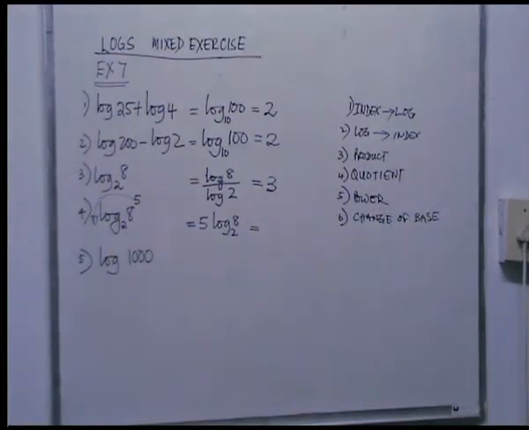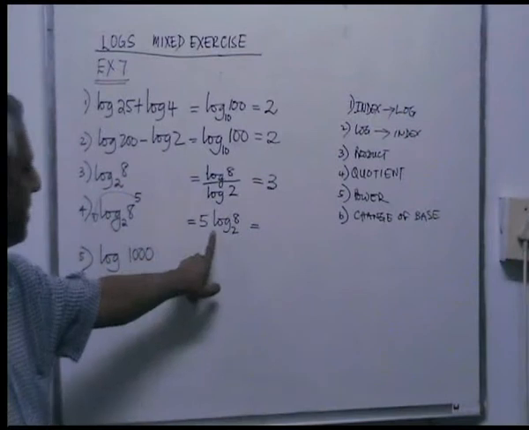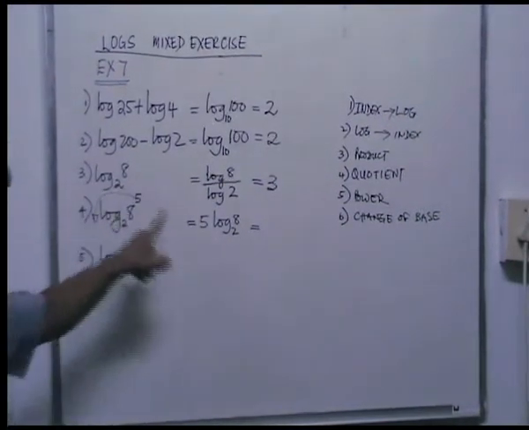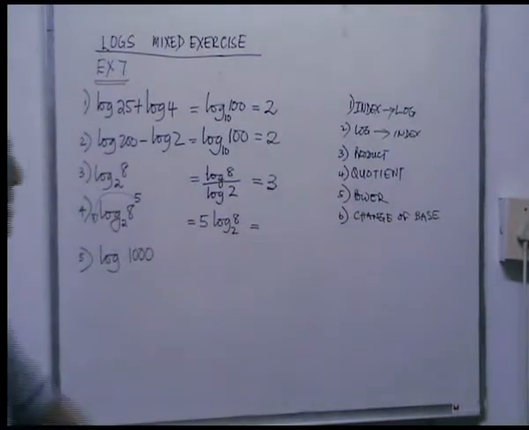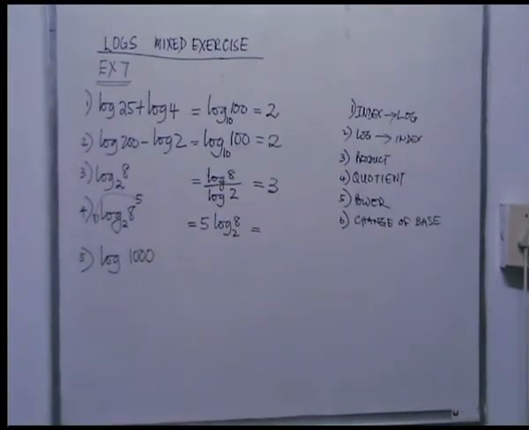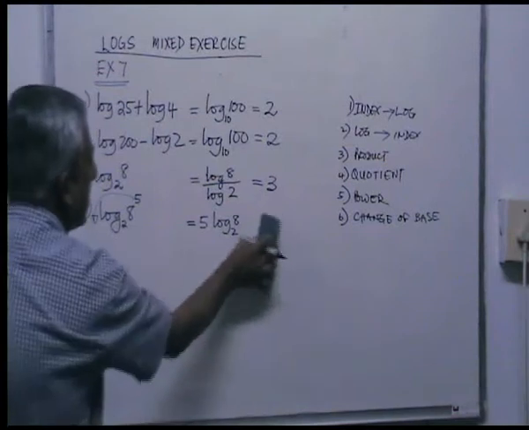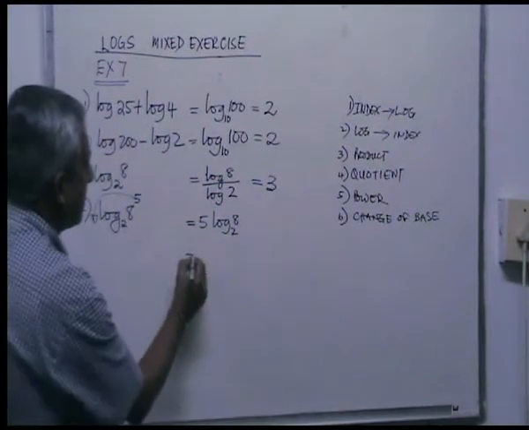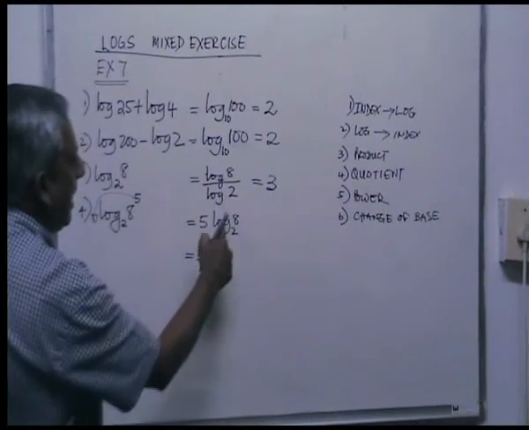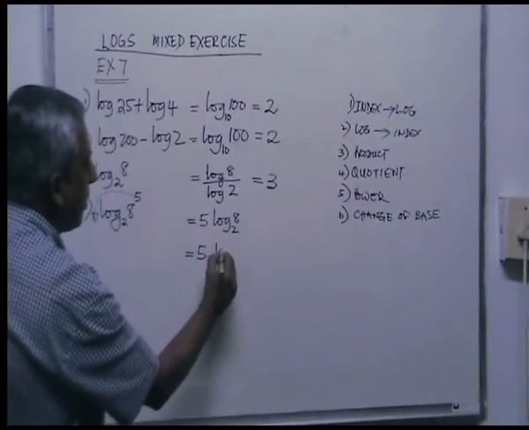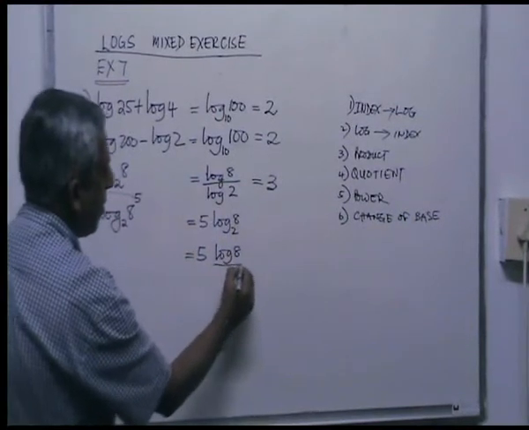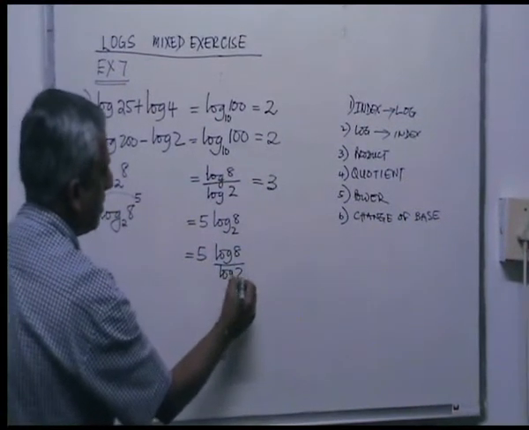Now, in life we say, work smart, not hard. So if you're smart enough, you'll know that you already found this answer here. Log 8 to the base 2, you already found the answer for this, which is 3. But suppose you don't know that, and suppose you're not so smart. Then what you'll do? You'll just do the work step by step. You say, well, there's the 5, and that part there, you'll change the base. You'll say log 8 all over log 2.